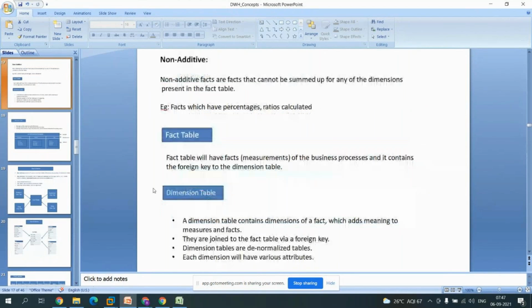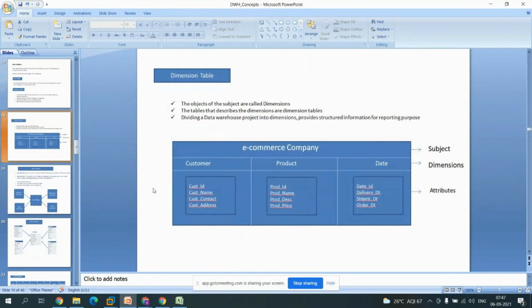So you know dimension table, we'll see with an example here. The objects of the subject are called dimensions. Which subject is this now? Customer, product, date.